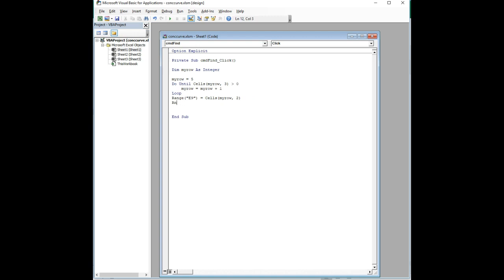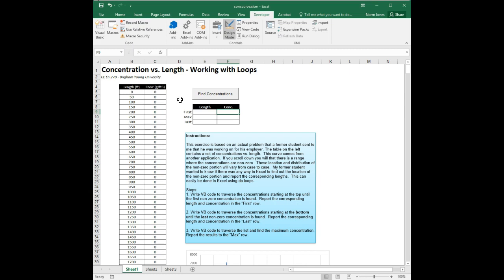And then we'll do Range F9, and that is Cells(myRow, 3). So that should do it. Let's save our changes and exit design mode and see what happens. And so there you go.